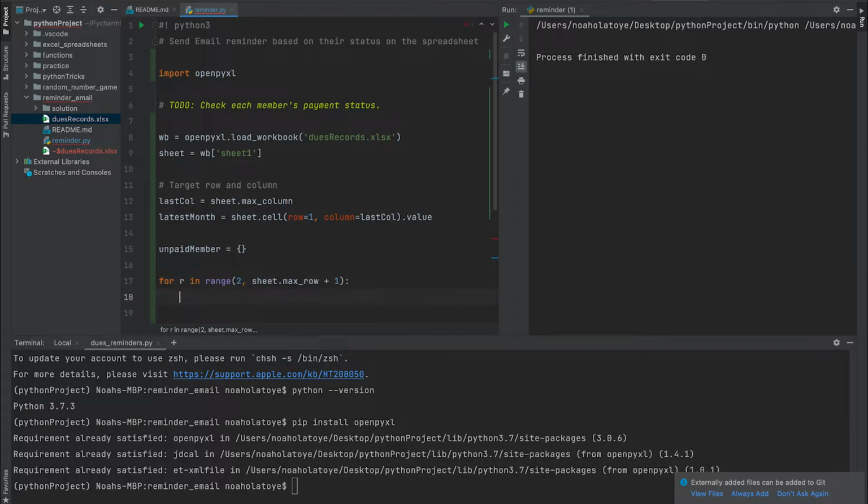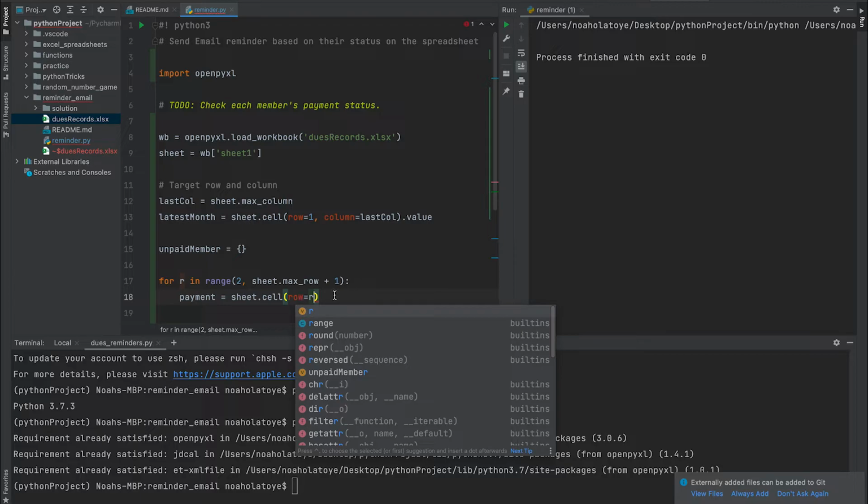So what we can do is call payment variable. Okay, so we can just say sheet. Then we need to target the cell. Then pass in the parameter of, remember, the row. So the row is going to be equals to this r, the index of our loop.